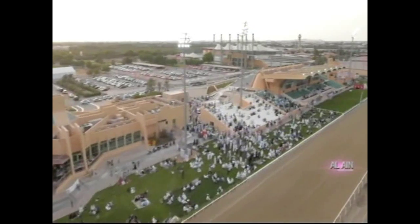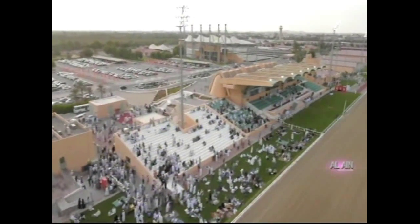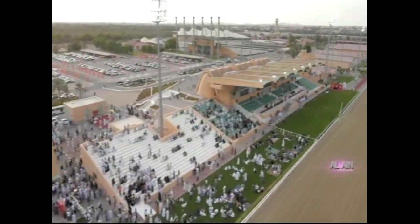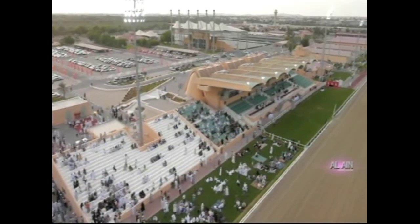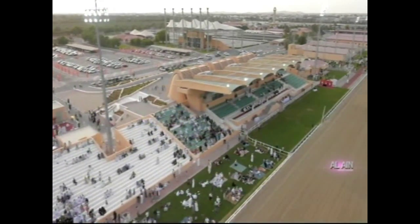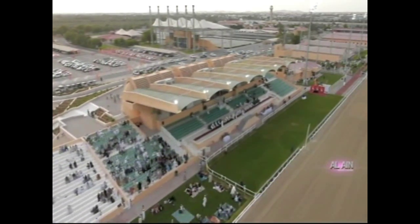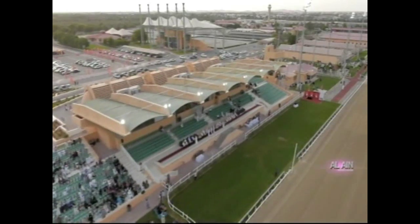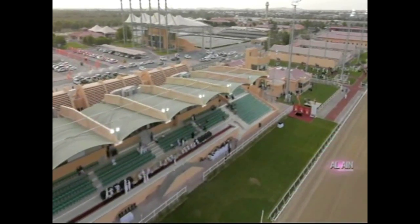It's a lovely wide track, isn't it? And I think when we trialled here initially last year, a few of the jockeys said it has the potential to be probably the best track in the UAE because it is so wide. And it's got a massive circumference as well, hasn't it? As you can sort of appreciate from those shots. It's definitely the longest track, circumference-wise. Panoramic, is that an aerial view? Panoramic's like a sort of wide view, isn't it? Maybe, but you see there's a few people still coming through the gates.